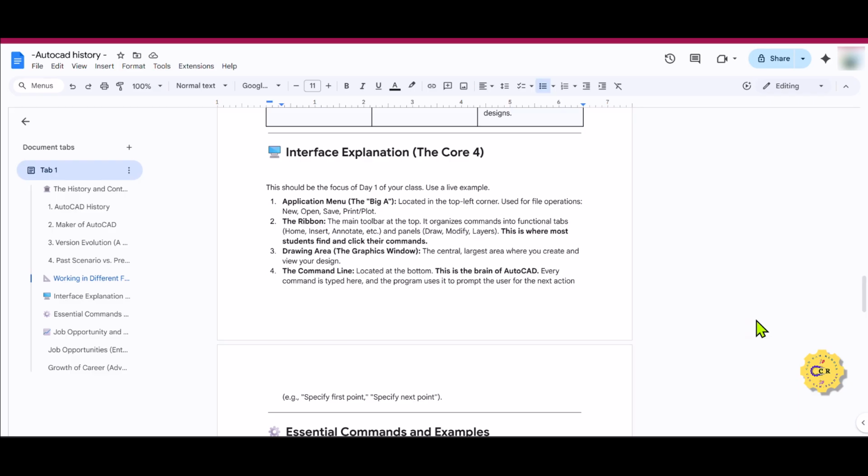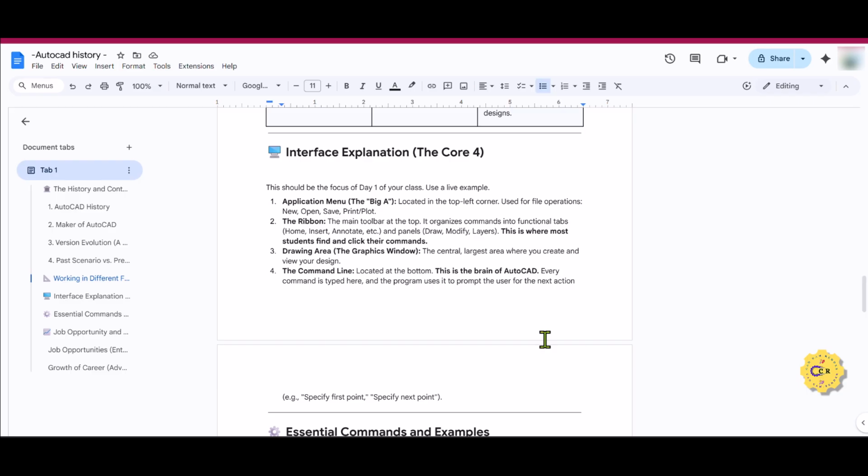We have also explained the visual things present on the interface, the drawing area. There is a command line, where you type a command and you will get that command if it is present.